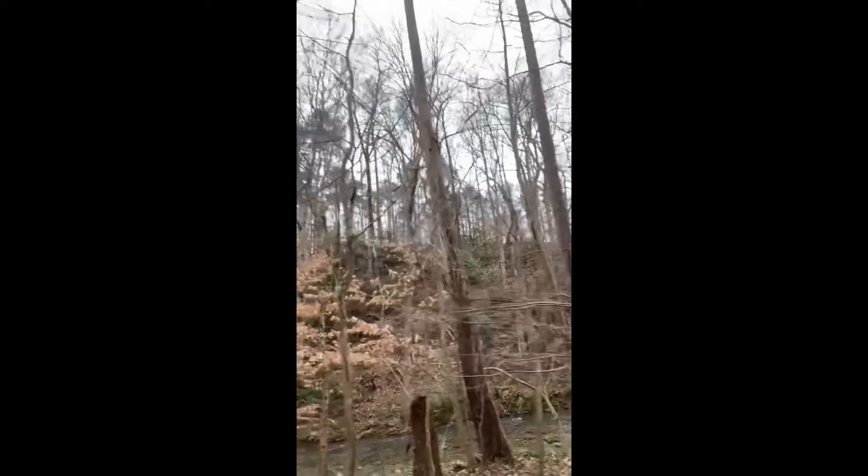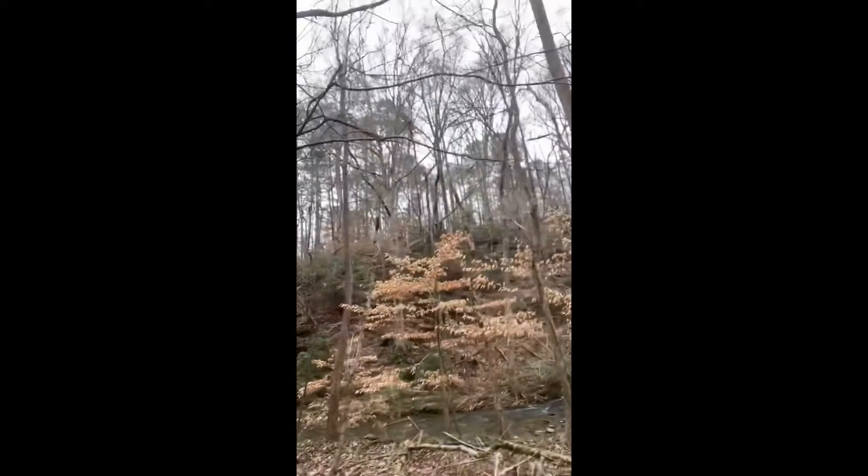We are by the creek again. Alright, I have made it back to my car — 3.2 miles total round trip. Like I said, it's a nice little hike for when you want to just do something real quick, don't have a lot of time, but you want to get a hike done. Neat little trail. And there was something I was thinking about while I was hiking — at the beginning of the video I talked about how when I first started hiking I was over 100 pounds overweight.